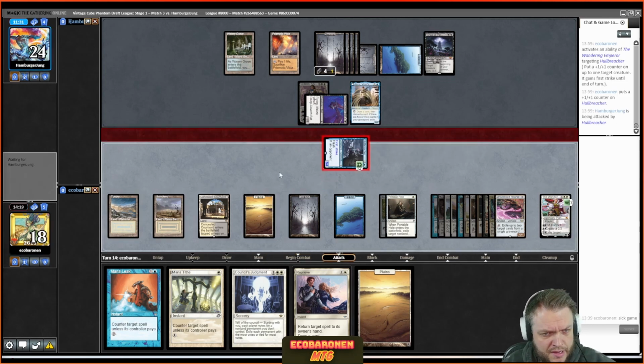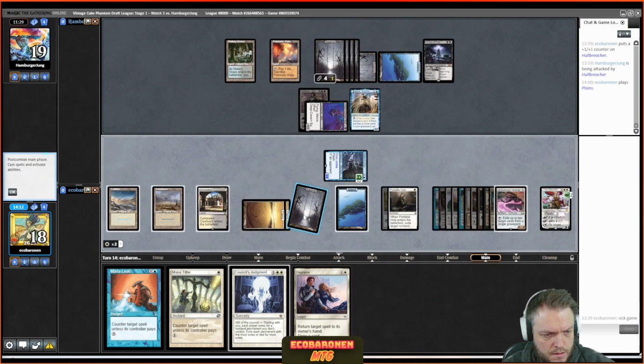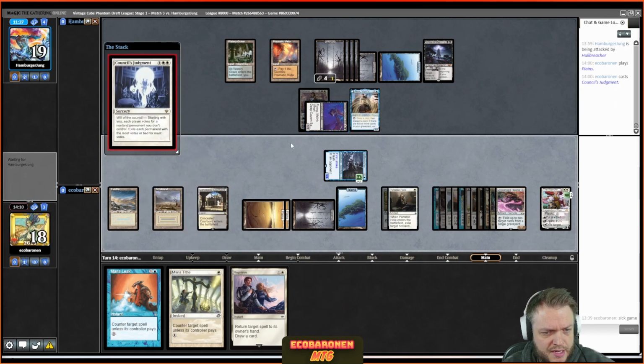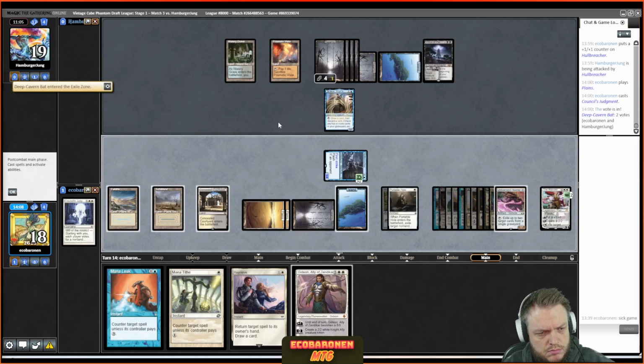Well played here by the opponent, except for the fact... Ooh. I don't like that. I like that a lot for me, though. So let's Council's Judgment the bat. Get back Gideon. The funny thing is, if the opponent has the 3-2, they can kind of stifle the ability so that Gideon goes back to my hand. That would be kind of cool. That did not happen.